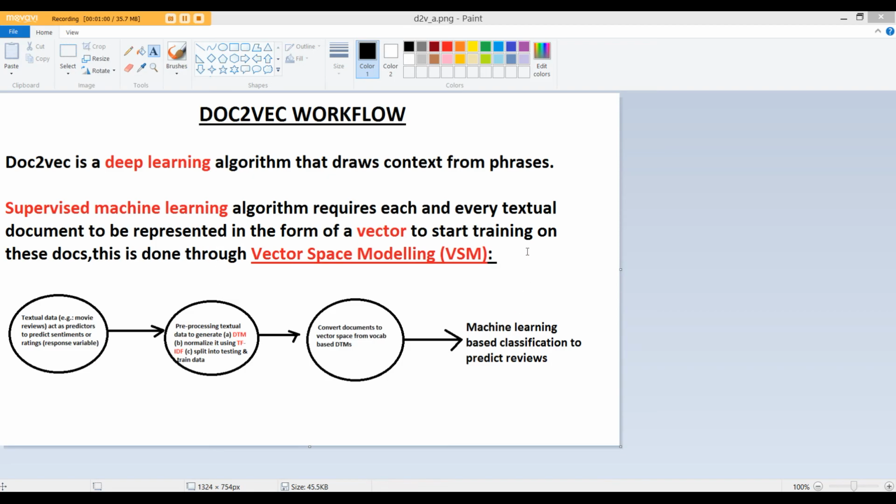So now we are going to actually go right ahead and learn to implement the Doc2Vec workflow on actual textual data, and depending on your problems you can adapt the same code to your problems even if you have limited machine learning experience.